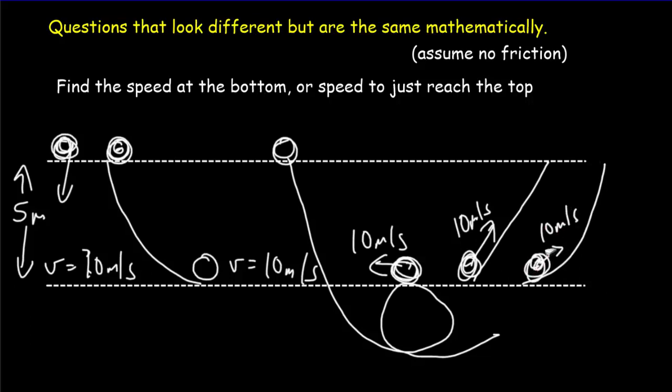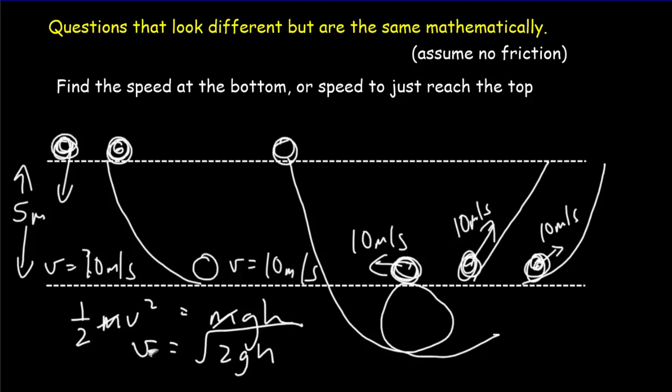In all these cases, what you're doing is you're saying the gravitational potential energy at the top has to equal the kinetic energy at the bottom. That is, in all cases, you're saying 1/2 mv squared has got to equal mgh. And the m's will cancel out, and we'll get that v is equal to the square root of 2gh. And this will work in all situations where you have a direct transfer between kinetic energy and gravitational potential energy, such that there aren't any other forms of energy involved. So you can't have any energy going into friction, etc.